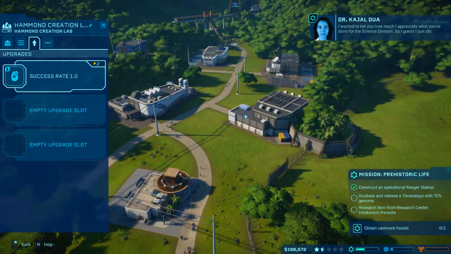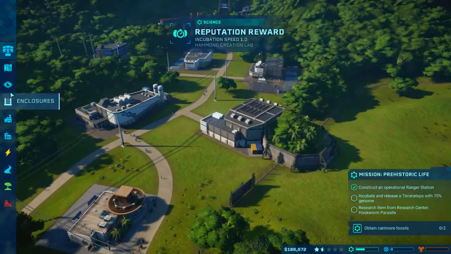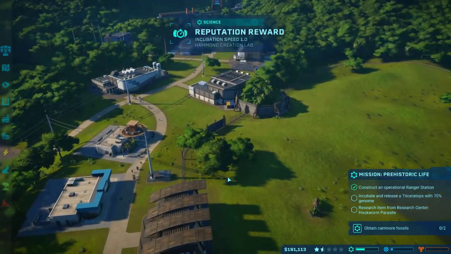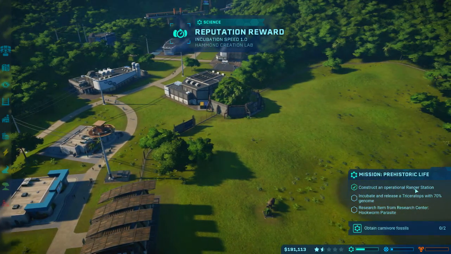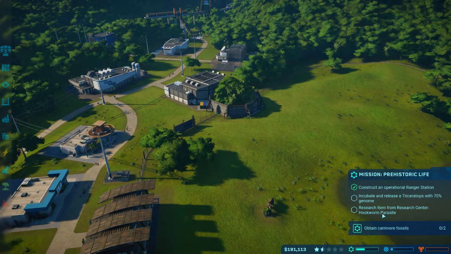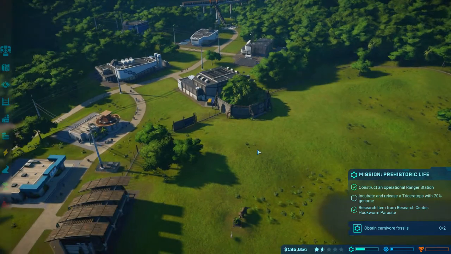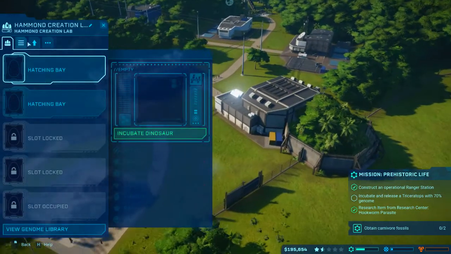125,000. So pretty much it paid for that. Okay, let's go to... Oh, here we go. Construct and operate ranger station. Incubate and release a Triceratops with 70% genome. Research item from research center: hookworm parasite. So I was doing that anyway. Oh, and it's done. Okay, so the last one: incubate and release a Triceratops with 70% genome, which I think I already have.